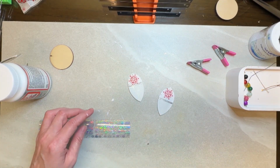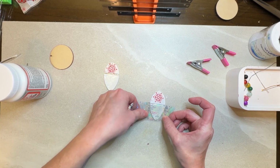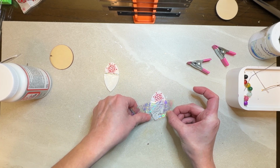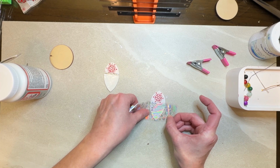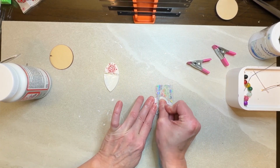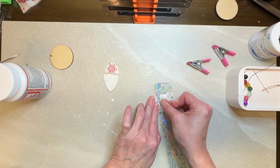All right, so now my stuff is tacky, and I am going to, I really love the little deer over here, so I'm going to make sure that I incorporate that deer and some snowflakes as well. Maybe, well, get it right just like that. Okay, so then I want to make sure that I'm pushing down on this real well. So make sure you rub it real good. So you want to make sure that all of that sticks to your wood blank.